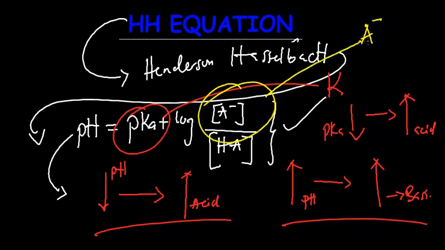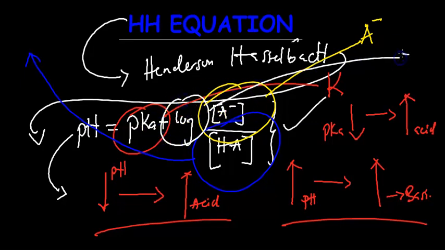The next thing we're going to be looking at is the A minus. What do you think this A minus is? This represents the concentration of the conjugate base in a solution. The conjugate base is what you get when the weak acid loses a hydrogen ion. The only thing left at this point is the HA, and this is the concentration of weak acid in the solution. And finally, at the middle, the logarithm, log. It helps us to understand the ratio of concentration in a very simple way.